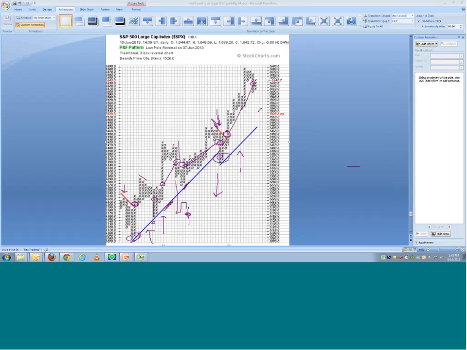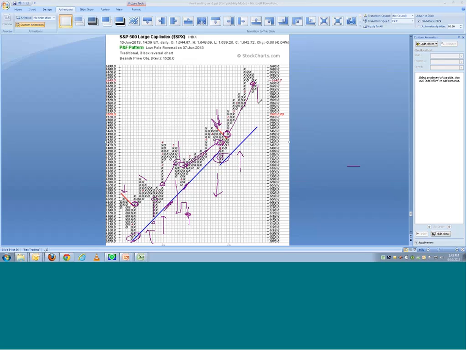So what you see is a system here that really bleeds out, that gets rid of a lot of the goofy noise, and you're just not paying attention to the daily noise. You're looking at these charts here and taking the signals. Now here we're short, and we're waiting for the next long signal, right? We're waiting for the next long signal.